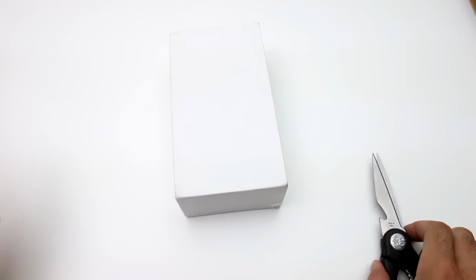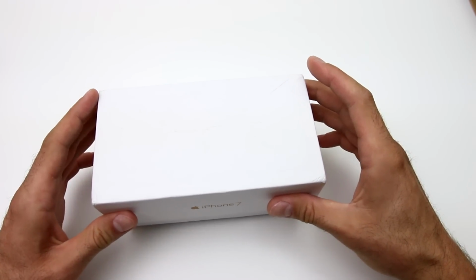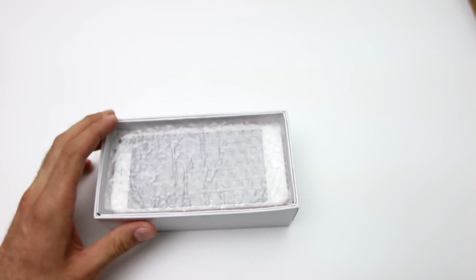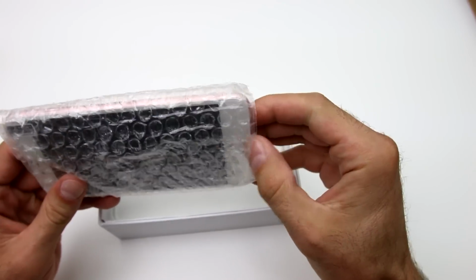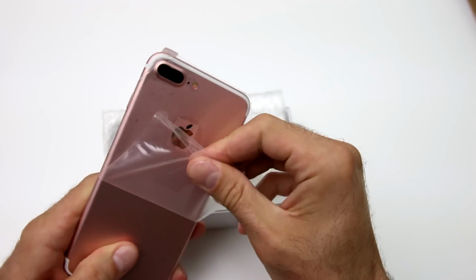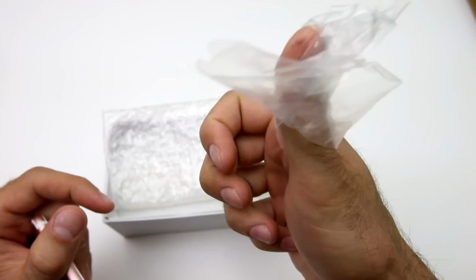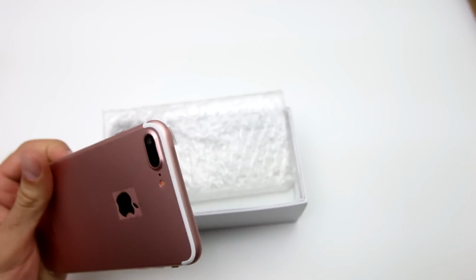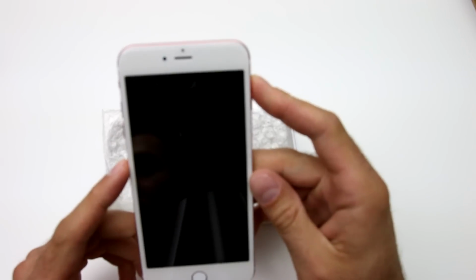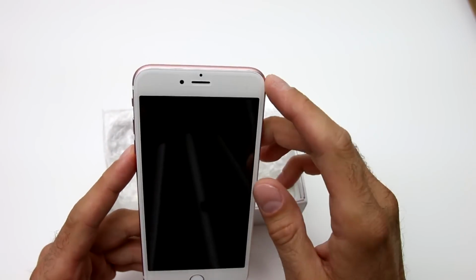Just go ahead and open it up and see what it looks like on the inside, and I'm assuming that it's going to slide out regularly. The box looks a little beat up, probably after being in the mail. And here it is, traditional bubble packaging, and it is a Plus version of an iPhone to which the tape is really stuck onto, which is now stuck to my finger. So let's go ahead and get rid of that and take off all screen protectors so we can just glance at it. Well, saying taking off the screen protector is not exactly correct, because all these phones come with a fairly well mounted, without any bubbles, screen protector.